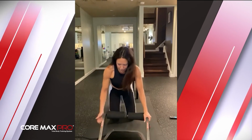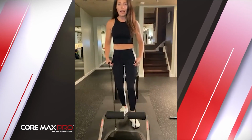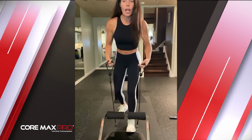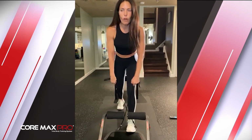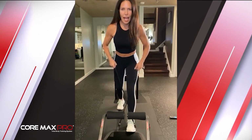All right, so twist it around, grab your bands. You're gonna anchor your foot. You're gonna anchor your Core Max by placing your foot on your Core Max Pro. Let's fix our pants. All right, so now we're gonna go, Marcy, cross your bands for me, and then grab lower. Now we're gonna row into our back in 3, 2, 1, let's go, guys. So pull 1. And 2.